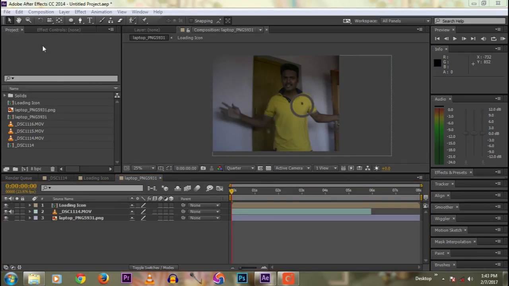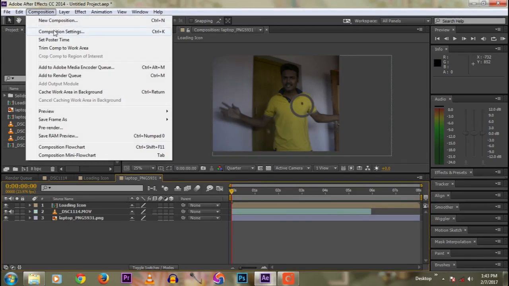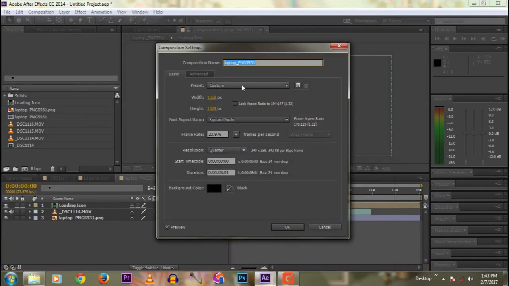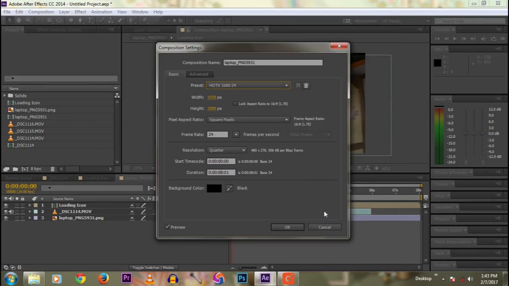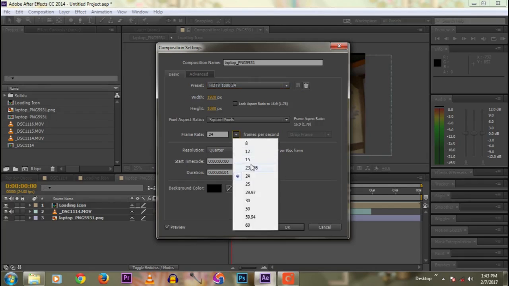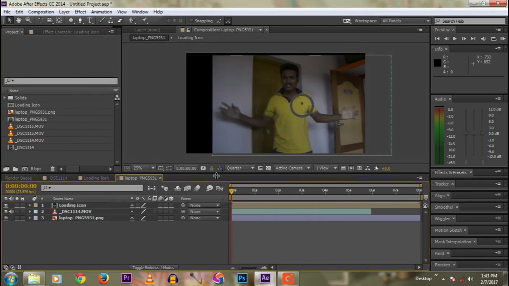After copying the two items, go to composition settings and make the preset 1080 HD, HD TV 1080p. Click it. Then change the frame rate to 23.976. Okay.